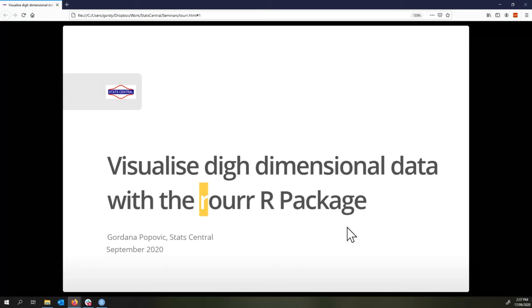She also works on some various other very interesting projects. She's a specialist in multivariate data, so she does lots of interesting things when you have lots of outcome variables that you want to model all together. And today she's going to be talking to us about visualizing high-dimensional data when you've got lots and lots of variables.